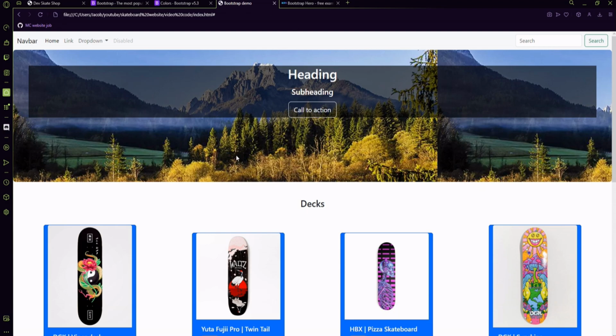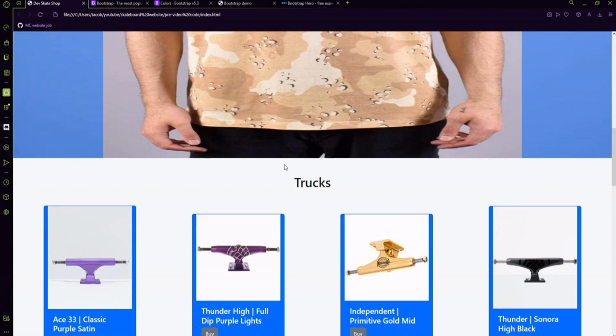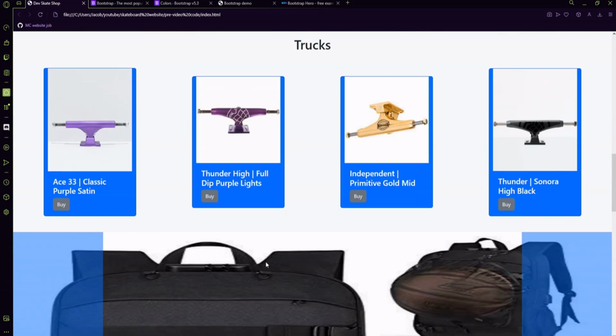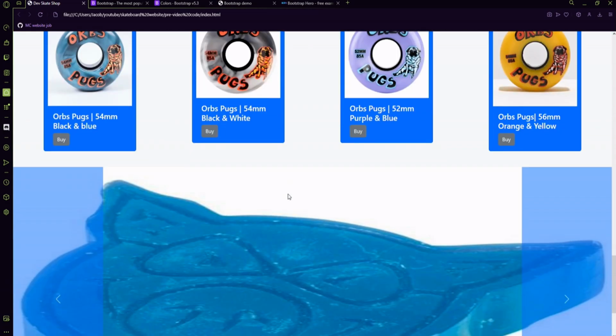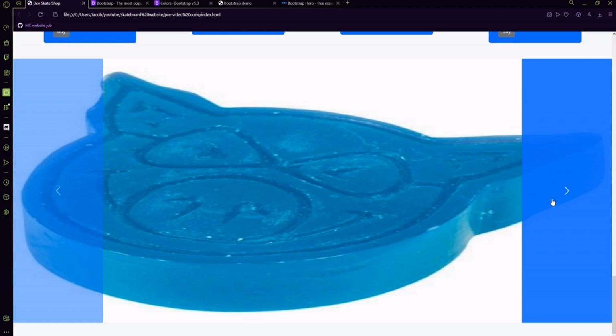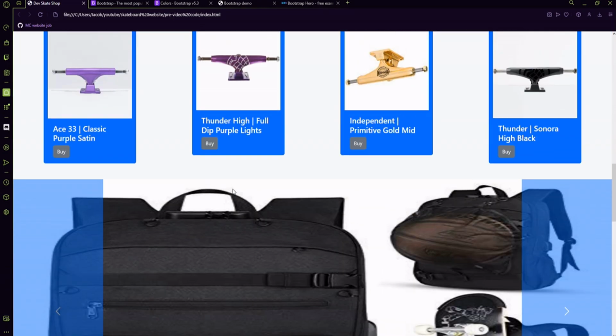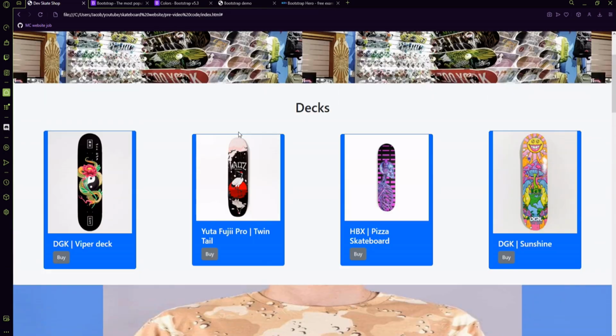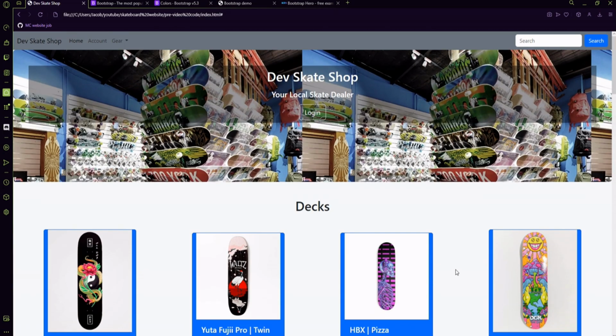I'm going to edit this a little more, and I want to challenge you to finish this homepage. I have 2 more sets of cards and 2 more carousels. They are trucks and wheels, other important components of a skateboard. Make them what you want, have some fun with it, but challenge yourself to do this. And in the next video, we're going to make it so you can click and we'll be able to go to the page of the card.